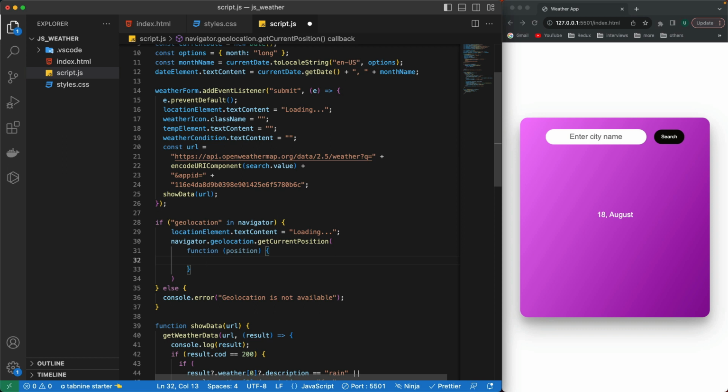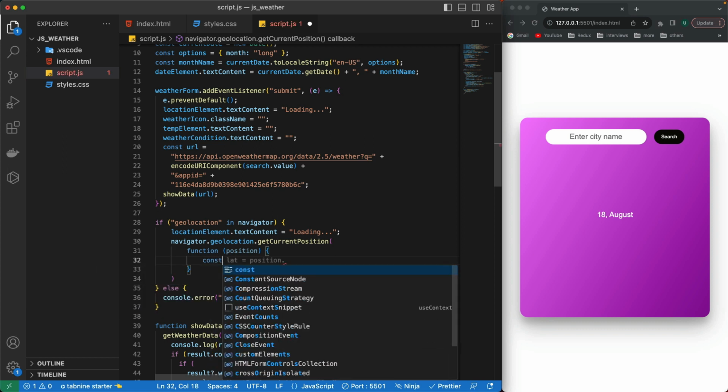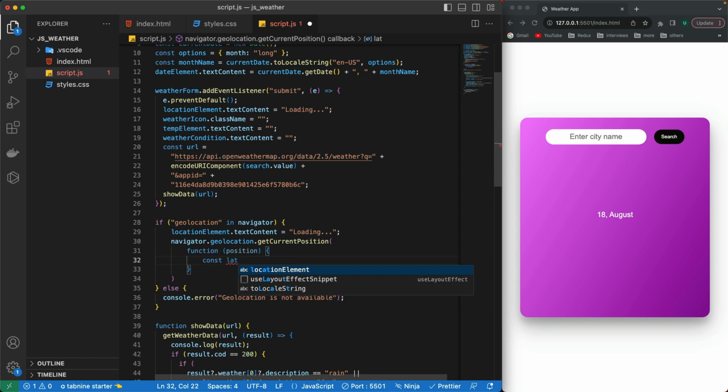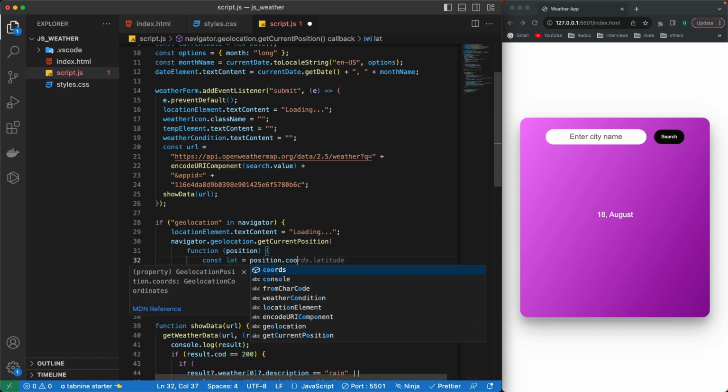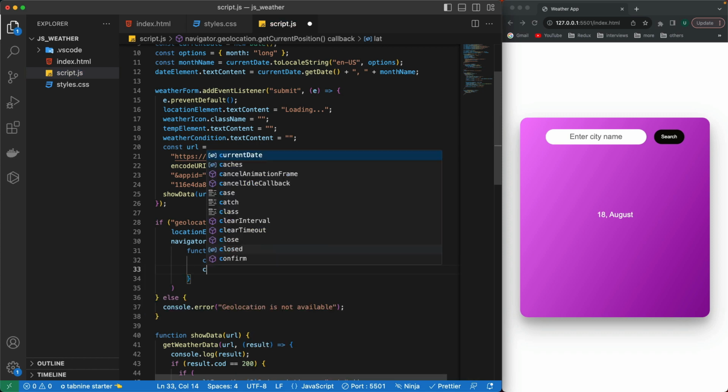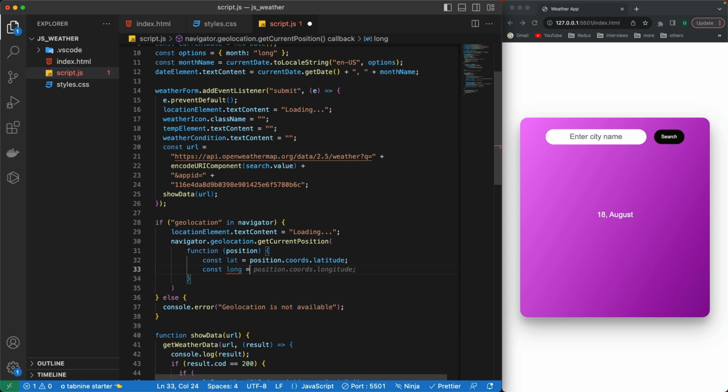Then I'm going to pass that latitude and longitude to construct the URL. Okay, so I'm going to write const lat equals position dot coords dot latitude, and const long equals position dot coords dot longitude.